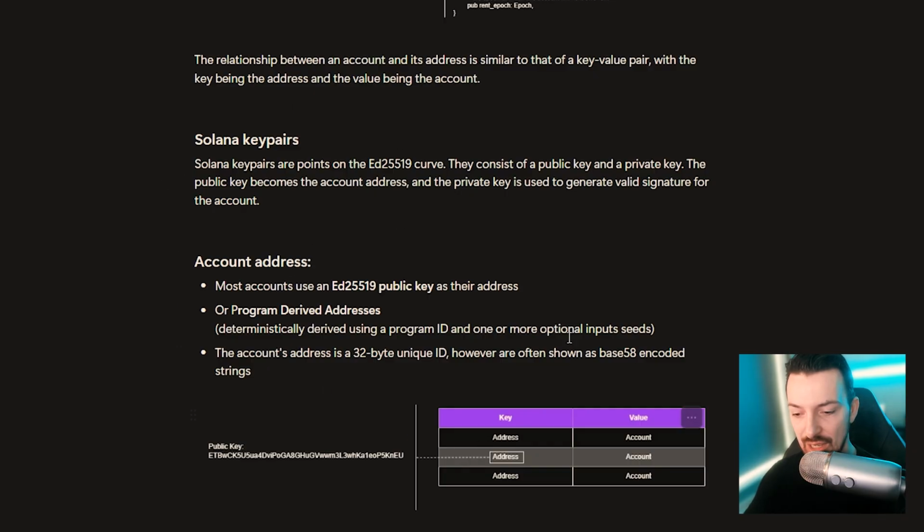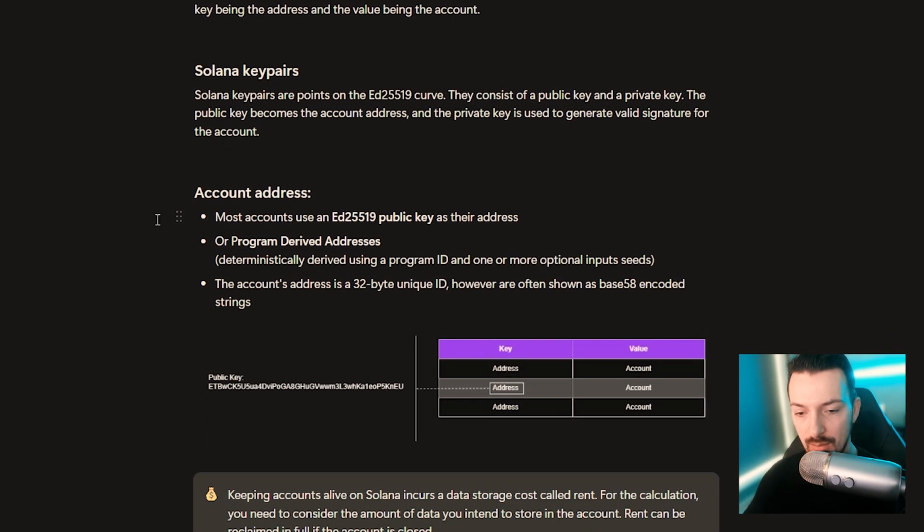And why do I mention this? Because most accounts use an ED25519 public key as their address. Now, this doesn't always have to be like that. They can also use a program derived address, and this is a deterministically derived address using a program ID and one or more optional input seeds, meaning that this address does not have an associated private key.